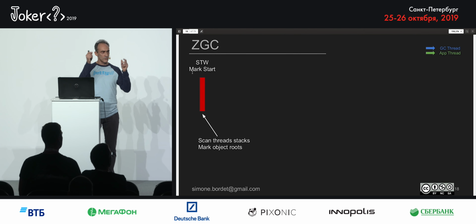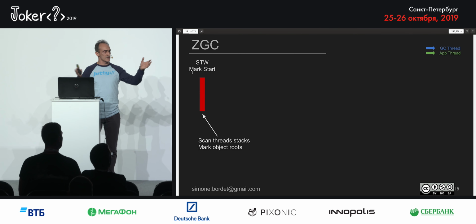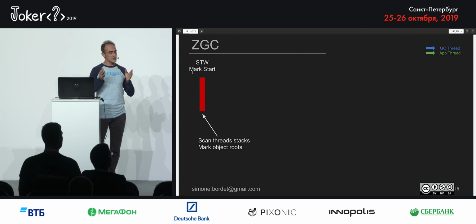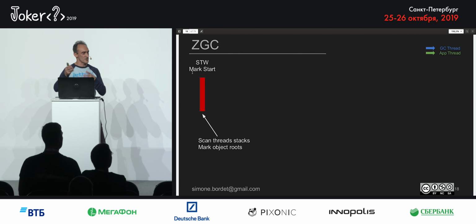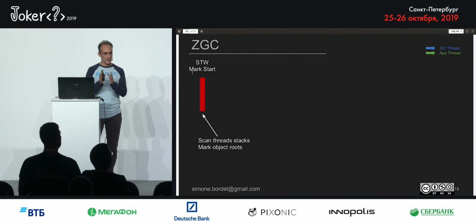So it goes through all the threads and says, okay, this is a local variable, it is a GC root for me, right? And so on, collects all the GC roots, and then it has to stop the threads to do that because I cannot have a thread running and changing local variables while it's collecting the roots. Once the roots are collected, that stop the world phase is over.